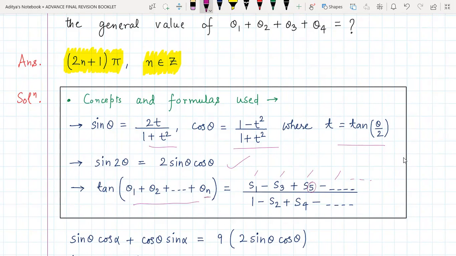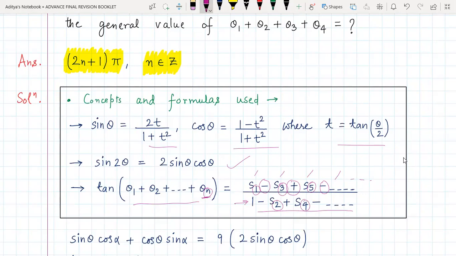Because obviously the index cannot exceed n, so it will keep on going up till it is less than or equal to n. Same is the case in the denominator, that this sum will keep on going until it does not exceed n. Now clearly we are able to observe a few patterns here. Sign alternates, plus minus plus minus, and in the numerator we have only odd indices, and in the denominator we have even indices, so it's very easy to remember also.